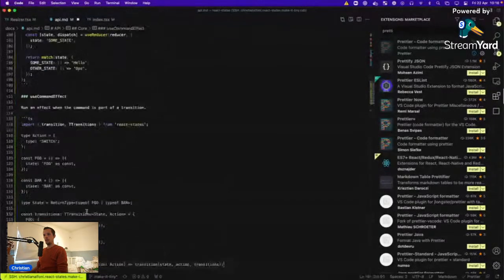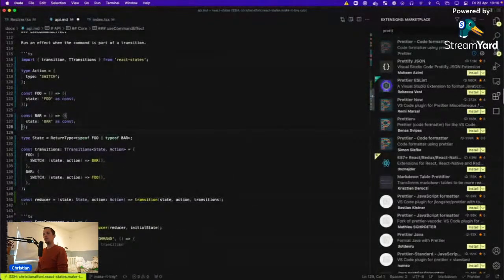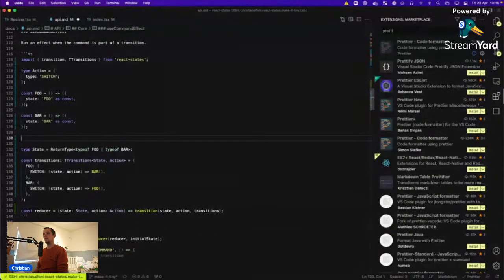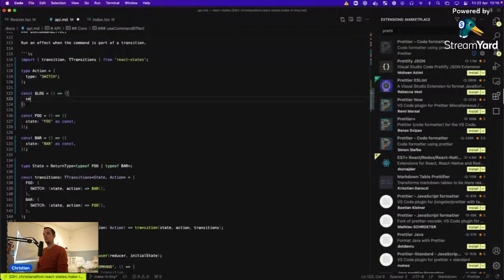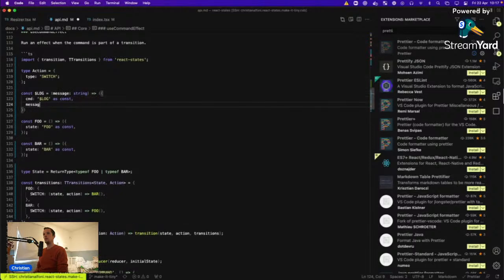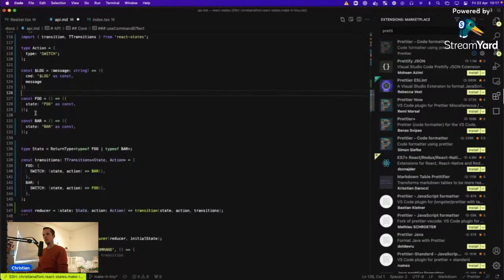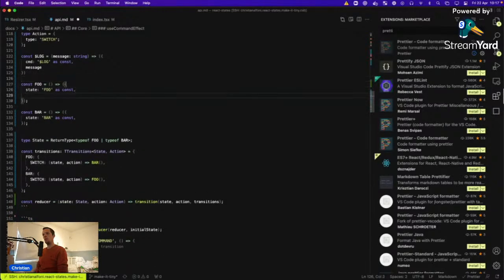So let's imagine that we want to have const log, in the log as const, and then we would give it a message or something. And whenever we move into here, we want to say moving into foo.